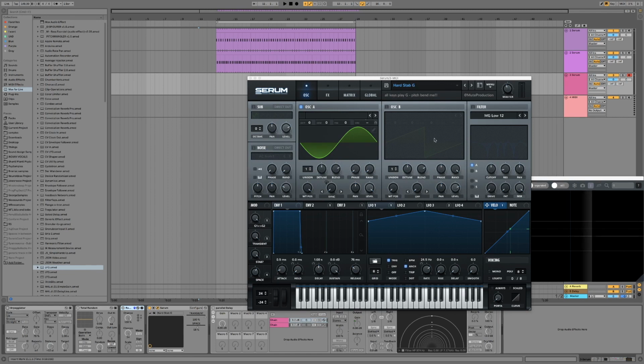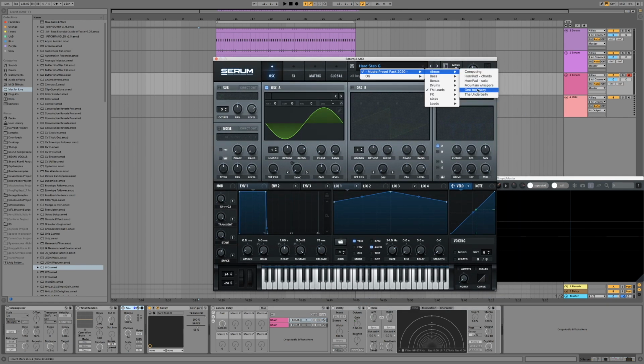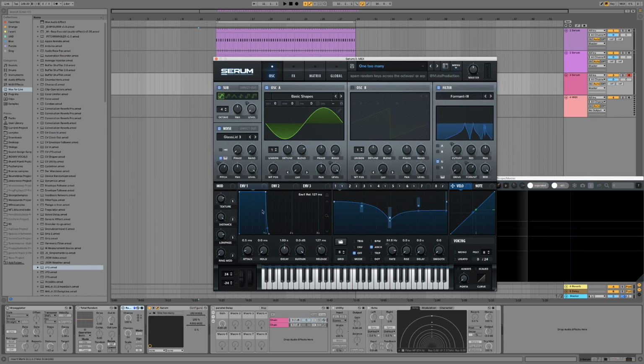And finally, we've got the atmospheres. So we go into the Atmos. My favourite one's this One Too Many.